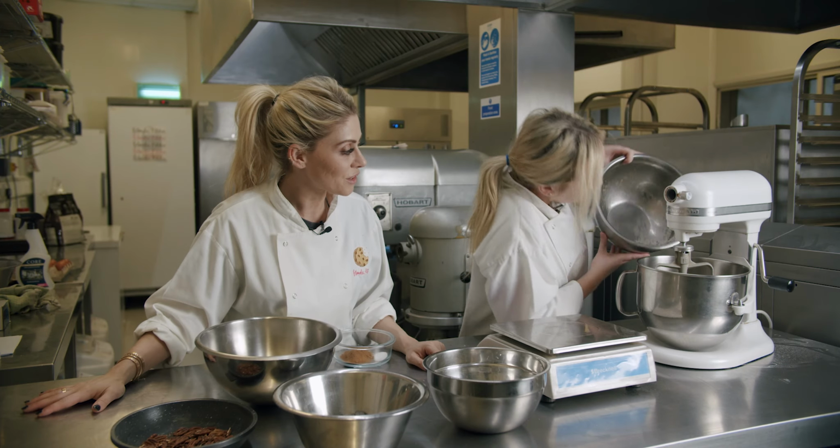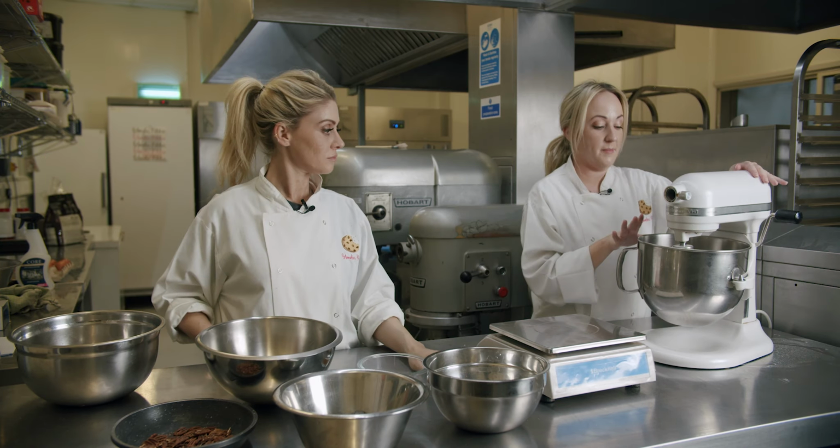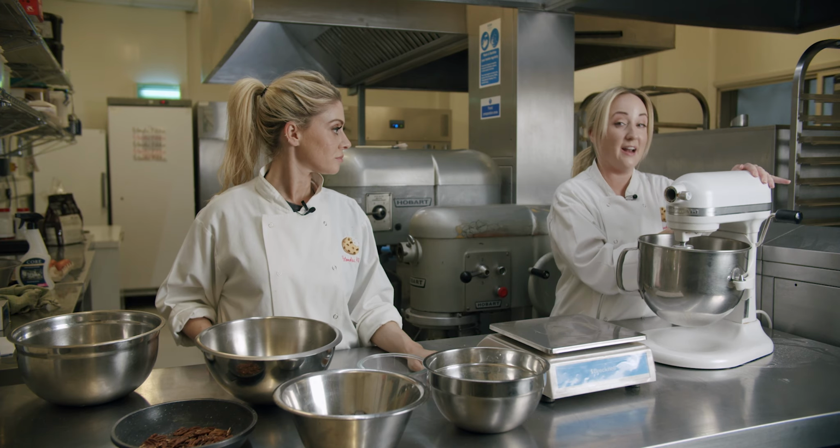Love this bit about making cookies, creaming the butter and sugar. It's so good. We're going straight in with creaming this on a medium speed until it's pale and fluffy.